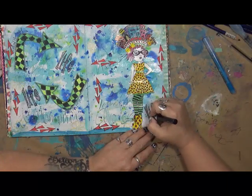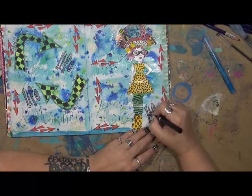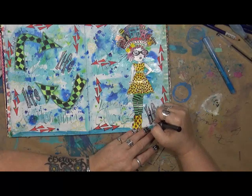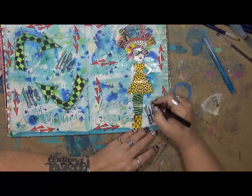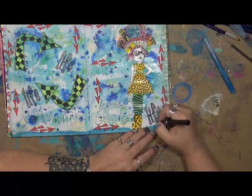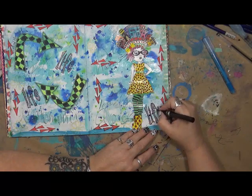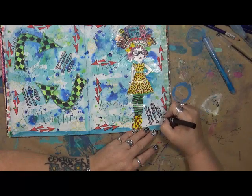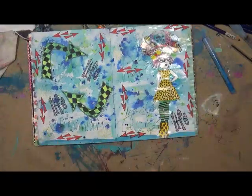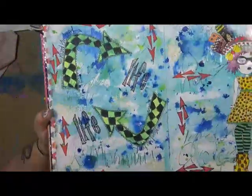Now, when you first saw me start out on this, I was working on a swing set. And that is one of my good memories of childhood, and the only thing that was bad about it is I remember swinging one time and I had my mouth open because I was just laughing or talking, which is what I normally do anyways, and a bee stung me on the tongue. I'll never forget that, man, that hurt. But anyways, I was going to do a swing set and do myself on a swing, and it wasn't working for me. It didn't feel right. I wasn't comfortable with it. So this makes me much more comfortable.